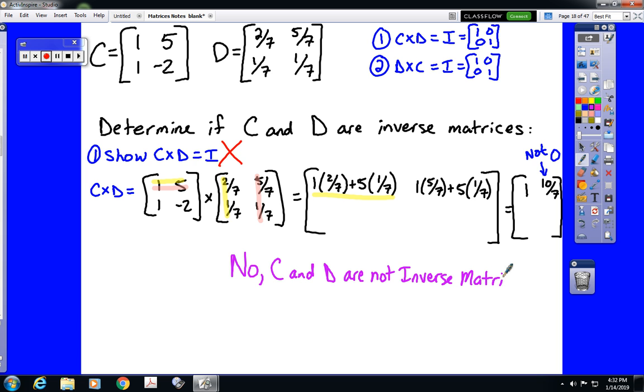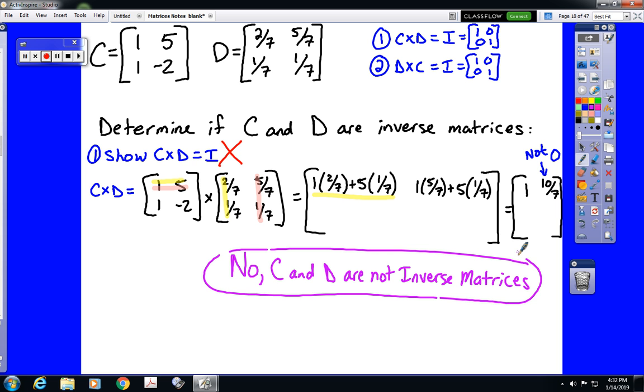The second that we run into one entry in this problem that does not match the identity matrix, that is the end of that problem. I will do an additional video that shows the example for the 3 by 3. I'm doing that because there is a bonus question on the homework for that approach, but it is exactly the same approach. We would have to show that one times the other is the identity matrix and vice versa. So that's it for this video.